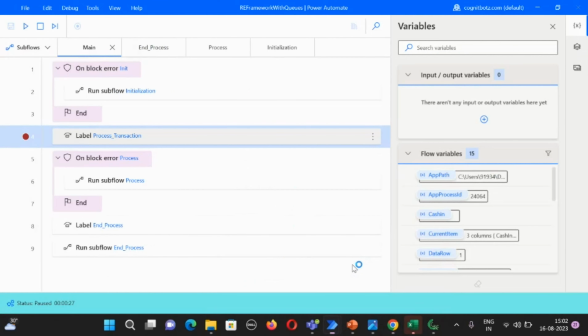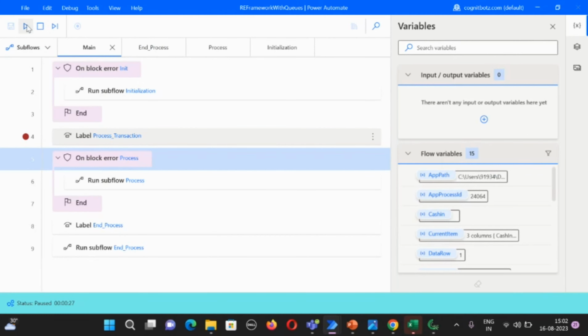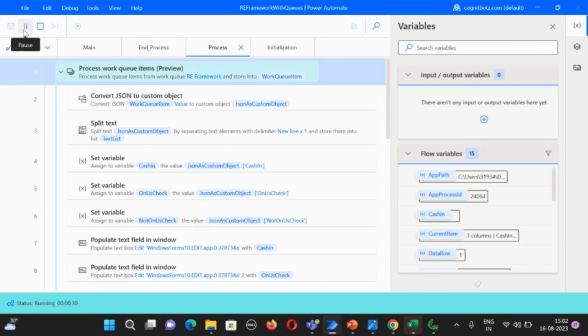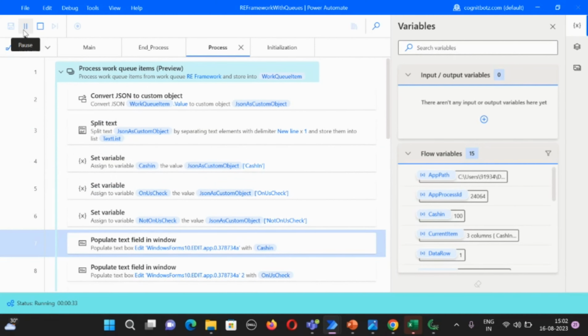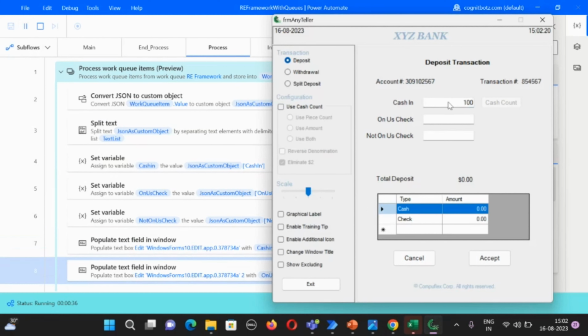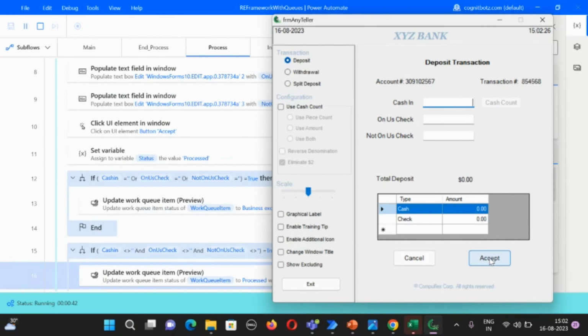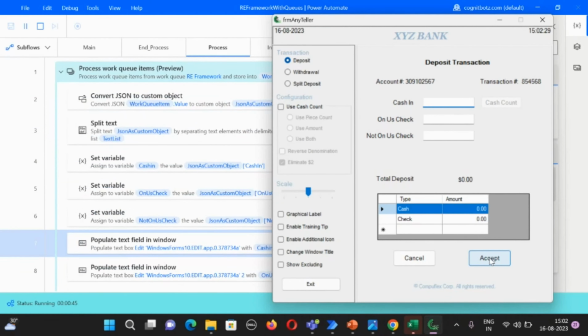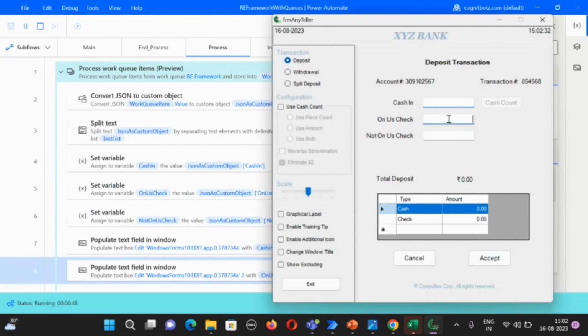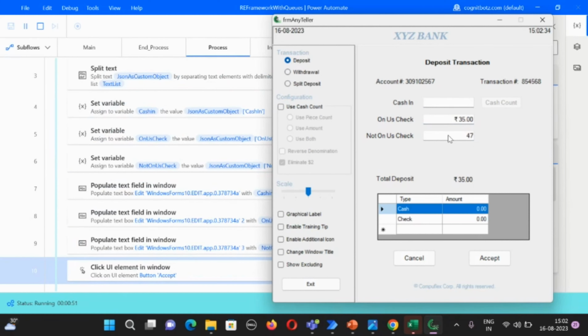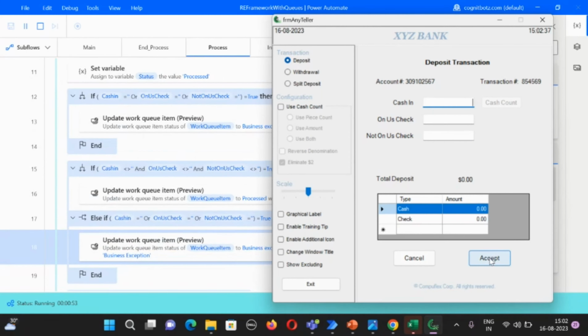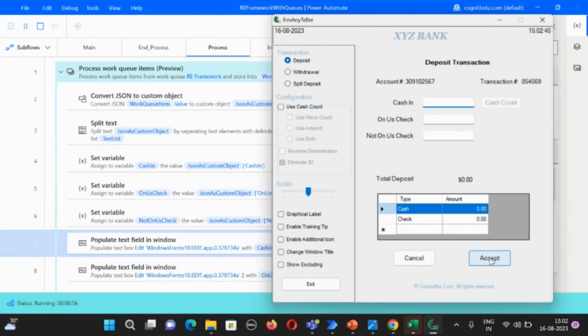Now let me continue the bot. It's entering all the values, and this status will be updated in the queues in the cloud.